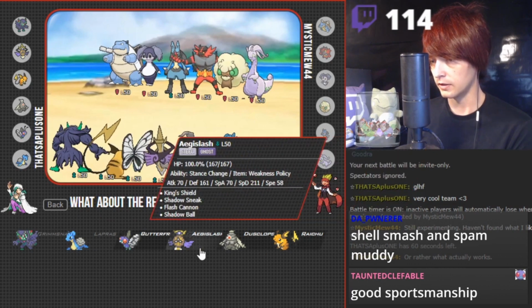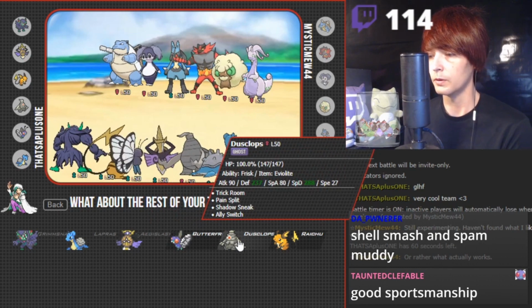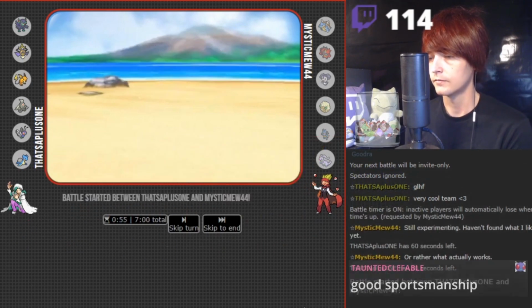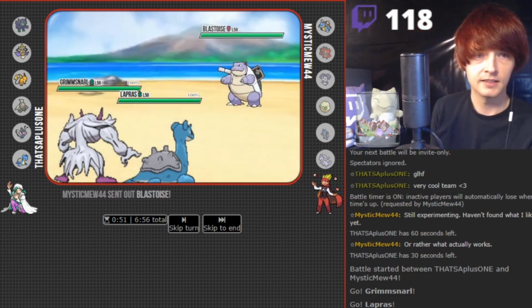I do think that Raichu's good here. I think that Aegislash is pretty solid. And then I don't actually know if we want this Dusclops right now. I don't think Dusclops is really good in this matchup. Just my opinion. I think I'm going to try the Butterfree. All right, let's try it. Wish me luck. Grimmsnarl Lapras versus Blastoise.